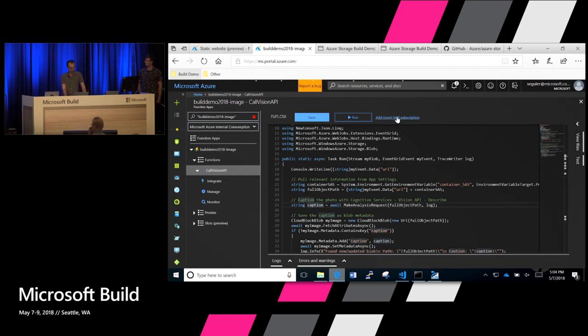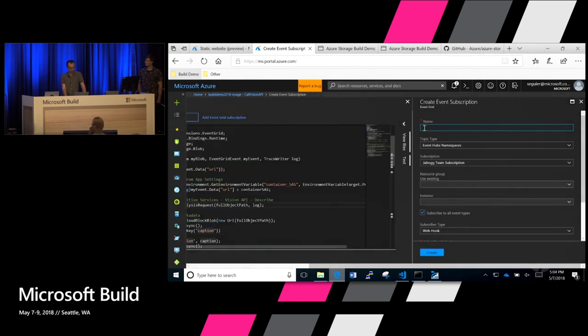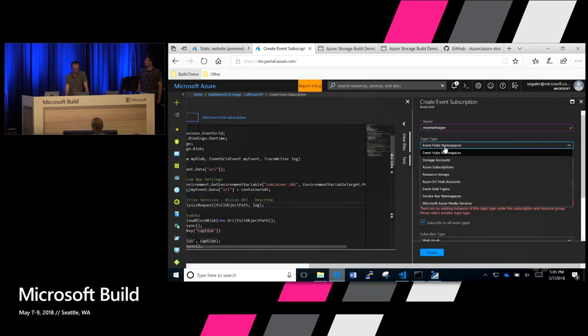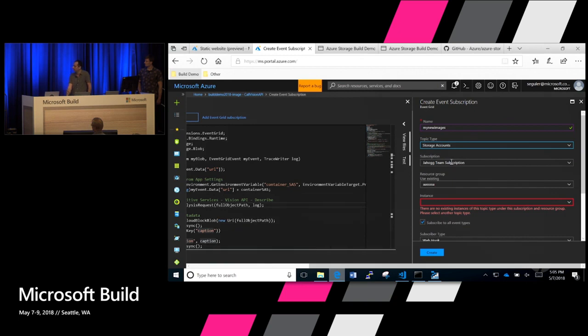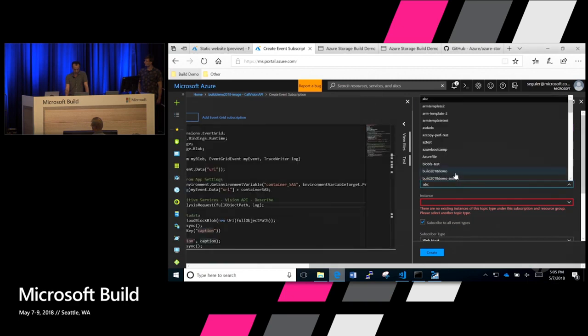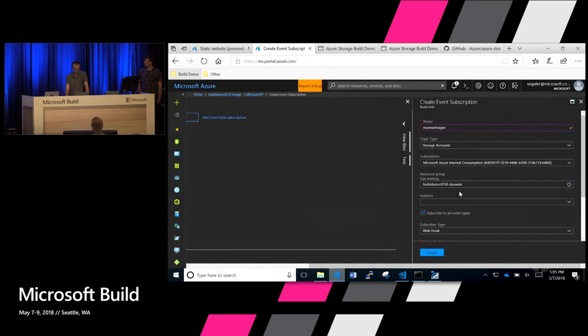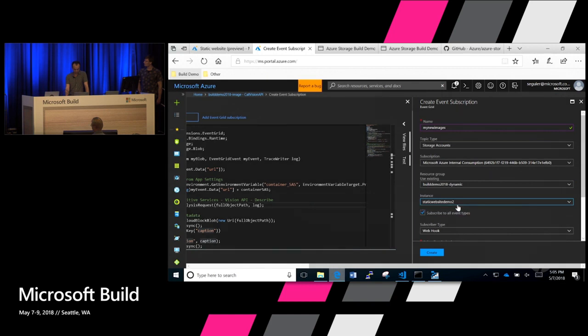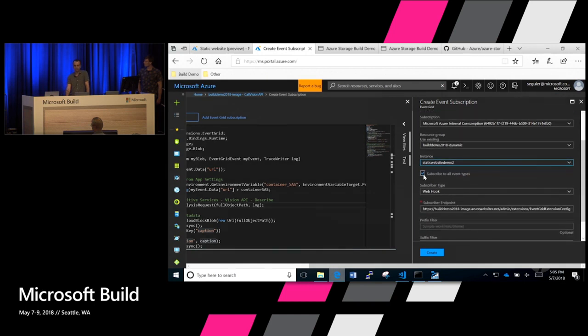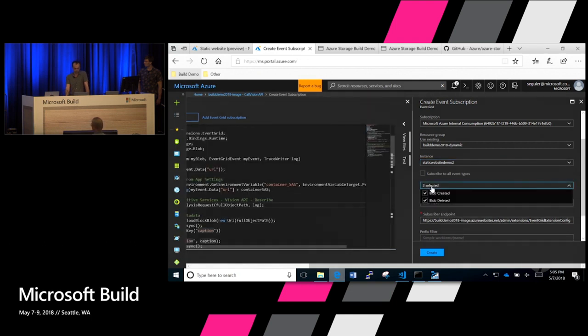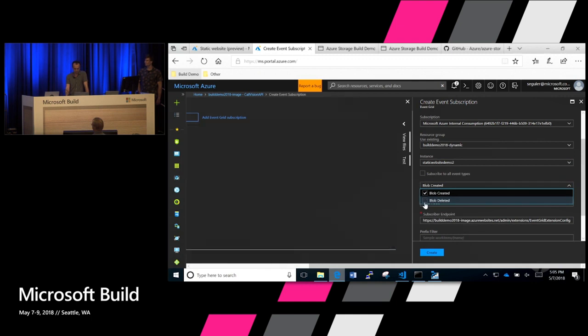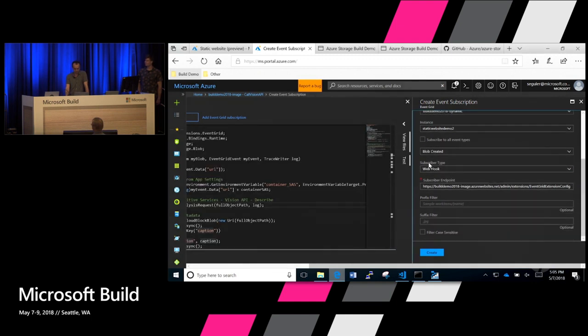I'm going to click on Add Event Grid Subscription here and wire up the Event Grid so that uploaded images trigger this function. Let me call this my new images. Topic type here is the storage account. We want to only subscribe to the events in the storage account. Let me choose the subscription here, the resource group, and our storage account, in this case, static website demo 2. We do not want to subscribe to all events. As Vamshi mentioned, there are two events we currently support, blob deleted and blob created. We just want to listen to blob created events.